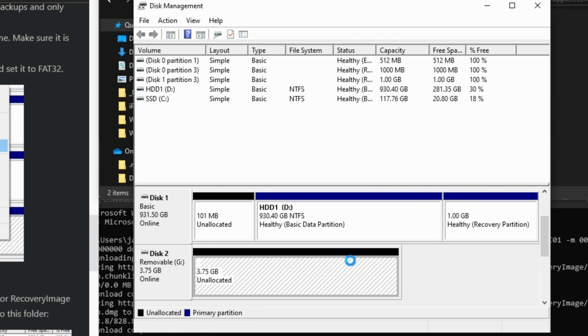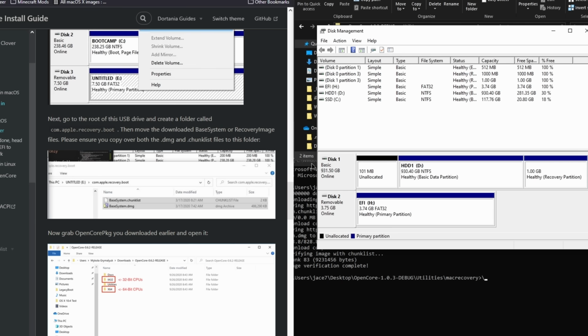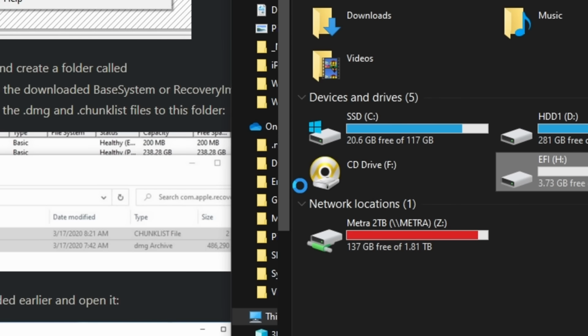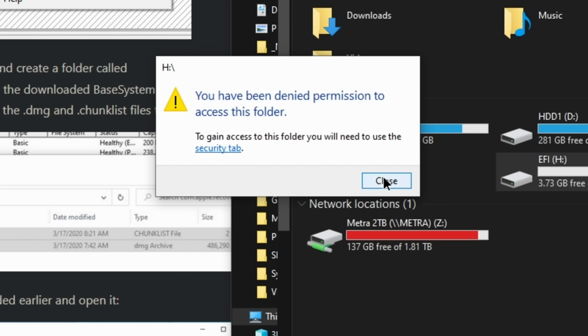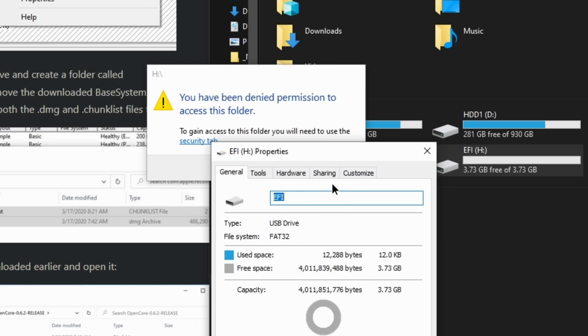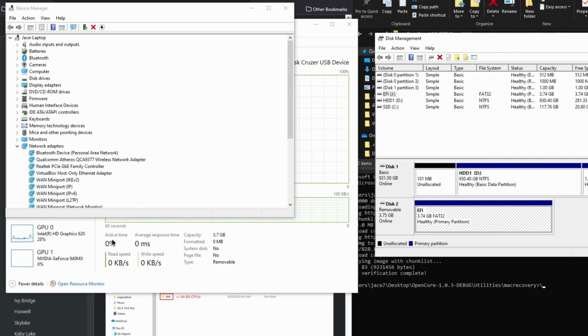FAT32. Bloop. All done. Why don't I have permission to access the folder? That's strange. I have permission to access my own goddamn USB drive. Don't you dare try to tell me I can't. What? What do you mean? Go to the security tab. Fine. There's no security tab. What? Okay, it's done. Full formatting.